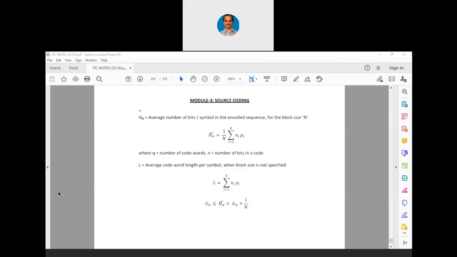We have been revising module 2 now. Even though it is here called module 3, in our sequence we discussed source coding after the introductory chapter. So this is basically a method to encode the given symbols in the character set or in the source alphabet.